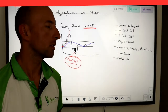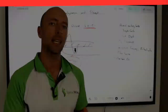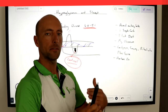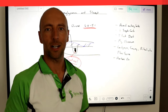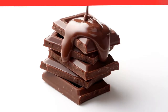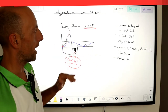The first thing you can do is to avoid eating later at night. If we have a really large meal, especially if it's carbohydrate based, at night before bed, often we'll get this huge release of insulin to break it down, and we get this reactive hypoglycemia that occurs. Reduce the simple carbohydrates, the simple sugars in your diet. That's another really, really big one. So the sweets, the lollies, the chocolates, the cakes, get rid of dessert, that high sugar concentration dessert late at night. These are the big things that will also trigger this pattern off.